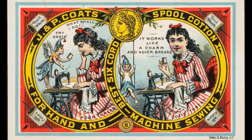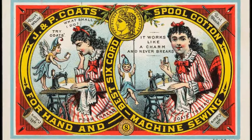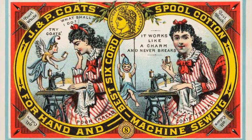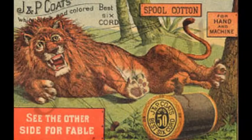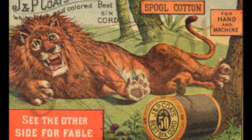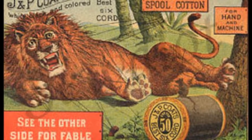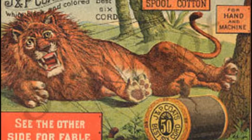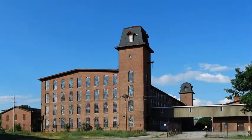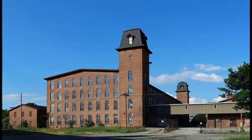After 1913, the company was known as J&P Coates, Limited, and the mill complex it operated reached 55 acres in size, spanning both Pawtucket and Central Falls. It employed 4,000 people during its peak in World War II, but as the northern textile industry began to move southward, the factory was closed by the mid-1960s. For many years, J&P Coates was Pawtucket's largest employer. Recently, in March 2020, eight of the buildings of this complex were unfortunately gutted and destroyed by fires.